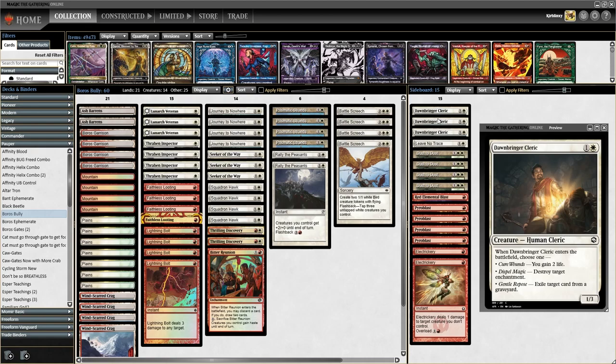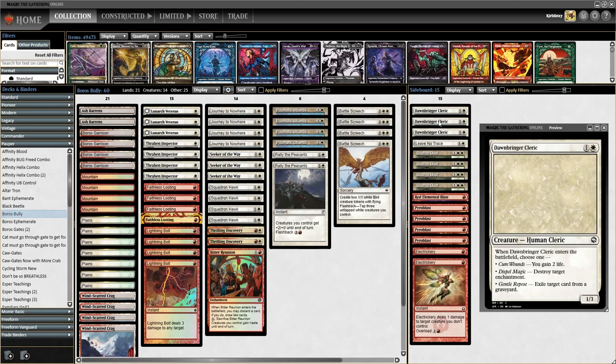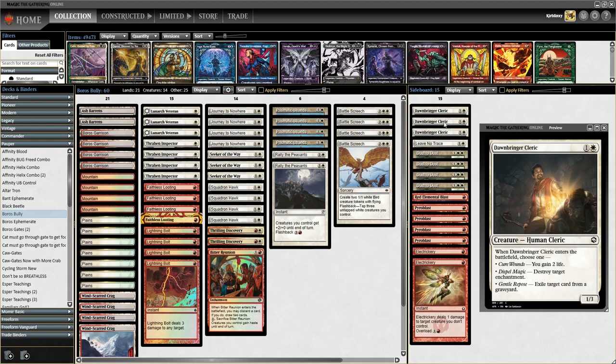And Dawnbringer Cleric. Didn't know what else to put in this slot, to be honest. I just went with this because red's everywhere and hexproof's everywhere, so this just sort of goes in between them both. And also, it exiles cards from graveyards against familiars and whatnot.